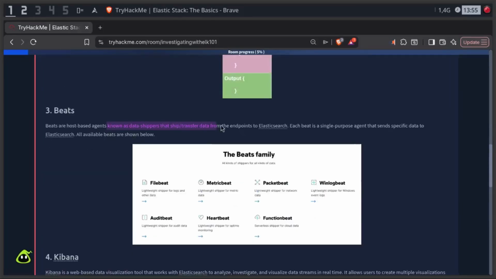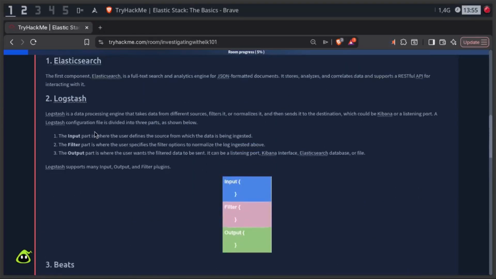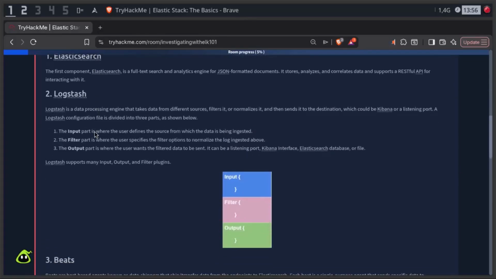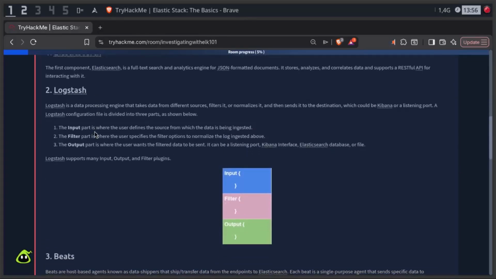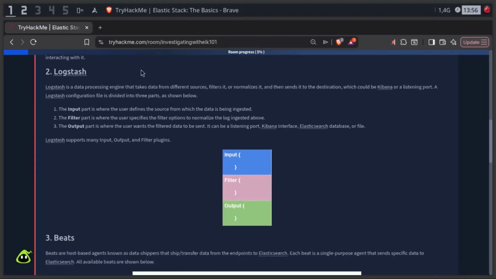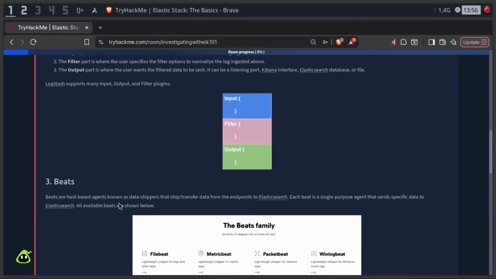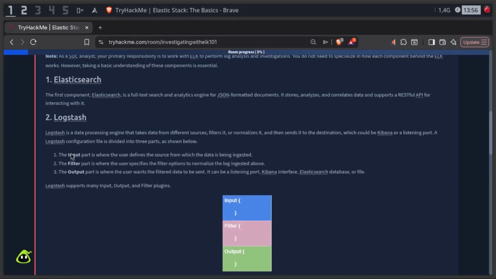So beats are okay. Each beat is a single purpose agent that sends specific data to Elasticsearch. Ooh, what? To Elasticsearch. So it sends it to the search engine. All available beats are shown below. I would guess it would send it to Logstash, no?